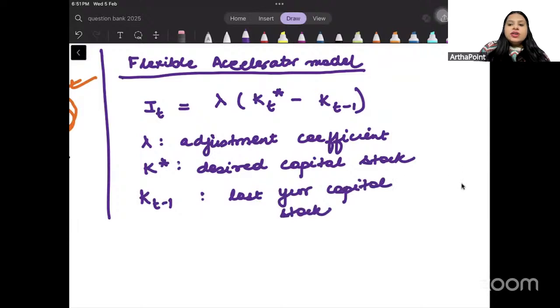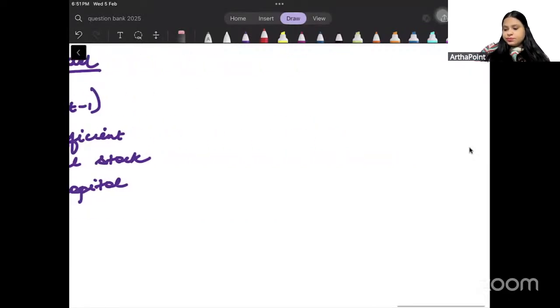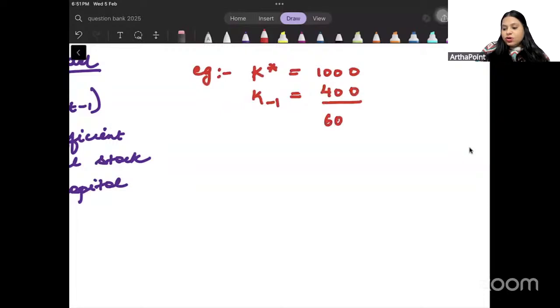Right? So what we are saying is that every year we will do gradual adjustment. ऐसा नहीं है कि immediately मुझे desired capital stock चाहिए, नहीं. जो भी मेरा desired है और इस साल का है, उसका जो gap होगा, उसका हम gradually we will try and we will cover that gradually. So for example, if my desired capital stock is 1000 and अभी तक मेरा capital stock है 400, so it means I have to cover a gap of 600.